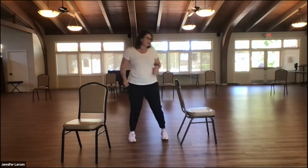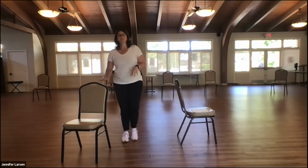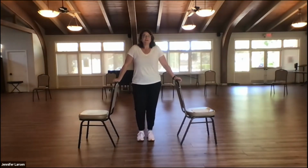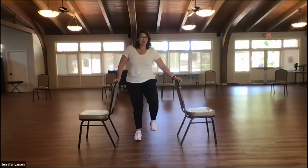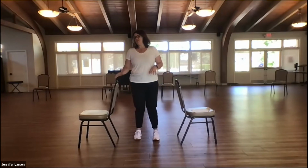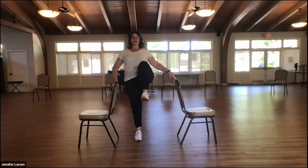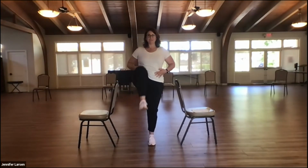All right, the last thing that we are going to work on for the exercises is a high knee. So I will show you this way. You can stand behind your chair. So a high knee is an exaggerated march. So here's a march like we were doing in the chair, making sure that both our feet were coming up. For a high knee, if you do have a chair, I like to say, try to aim to get your knee above the back of that chair. So it's up tall and lifting that knee as high as you can.